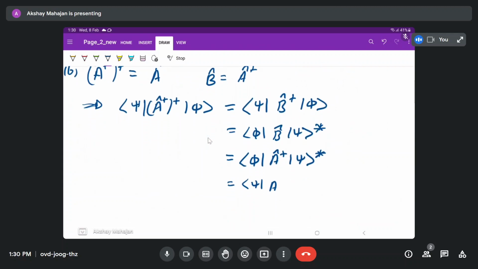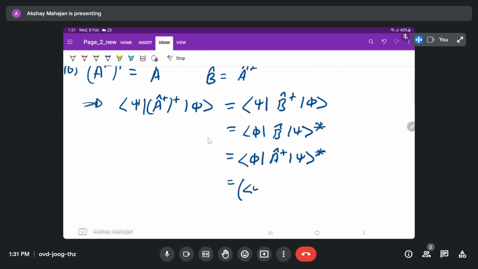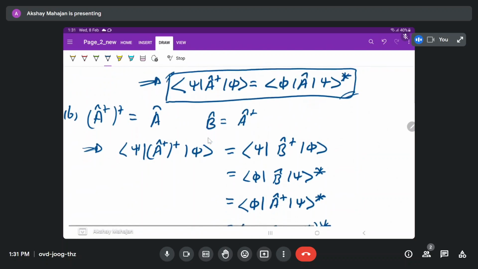So okay, yeah. Using the same identity again, what I can do is take this, let us write it like this. So you are taking the complex conjugate of it. Basically, I can write this thing again using the same thing. I can write it as psi a cap phi star, taking the complex conjugate. Okay, we can again apply the same thing.